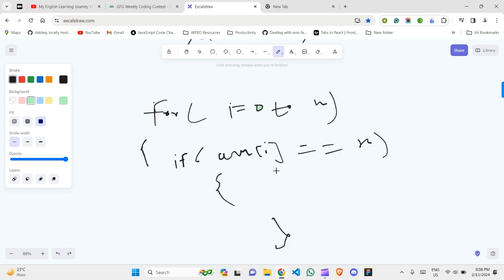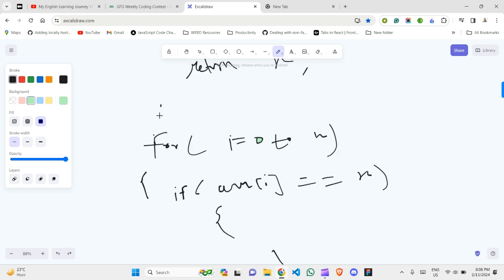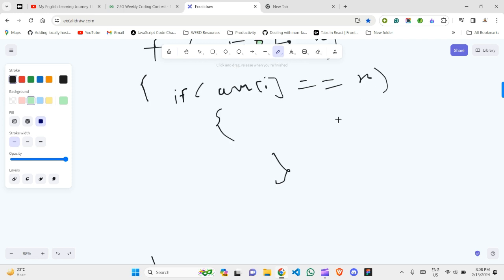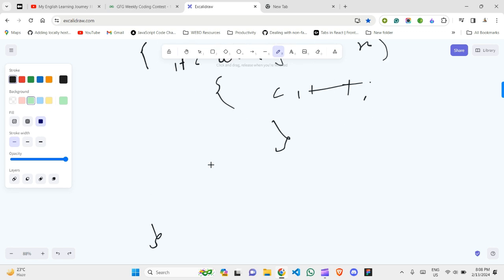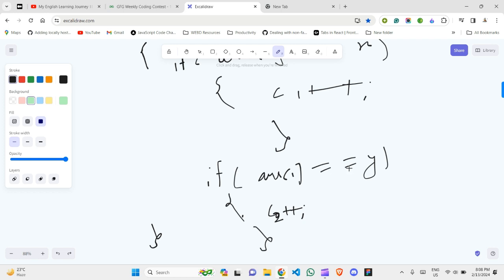We take two count variables, c1 equal to 0 and c2 equal to 0, and simply do c1 plus plus. If array of i is equal to y, we are calculating the occurrence of element y, so just update the counter c2 plus plus.